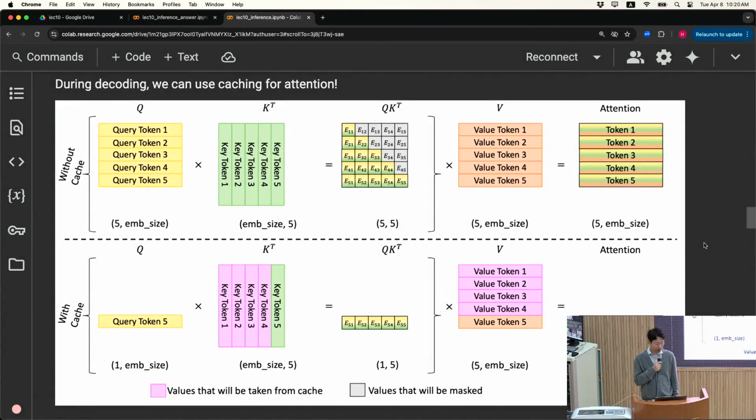Without any change of code, there are certain hyperparameters that you can tune.